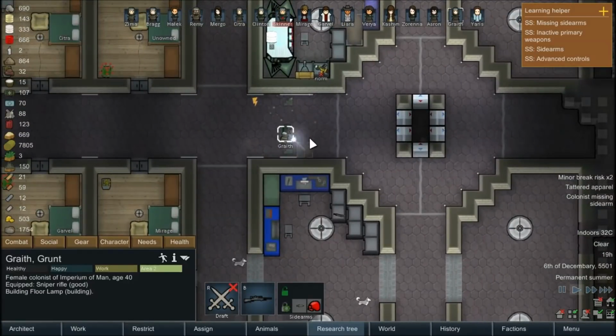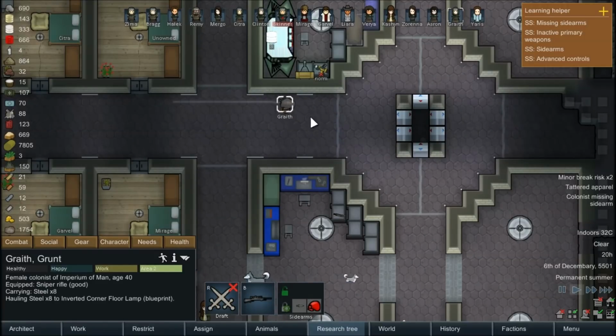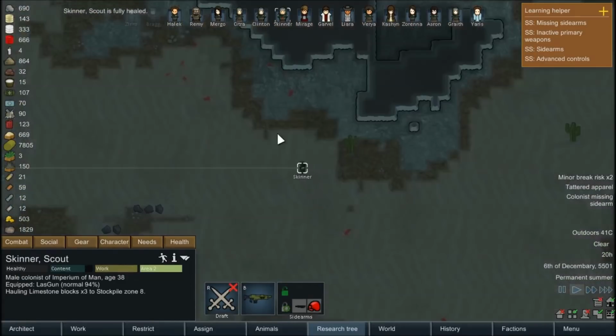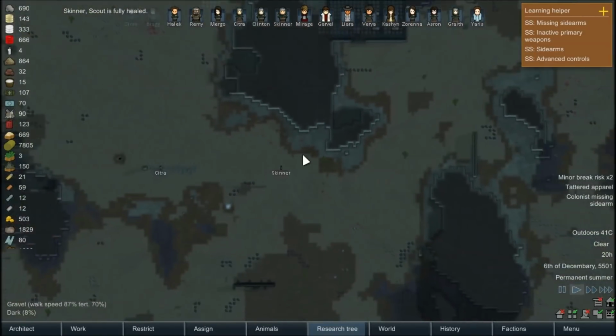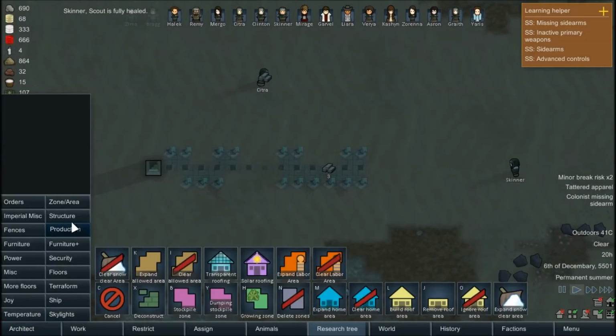Graith, when you finish that, can you deconstruct the other ones? I figured you would do that. So yeah, could you do these first? Just because they don't need to be there anymore. I decided to add a couple of extras because there wasn't quite enough light there. Alright, so you're all patched up. Way to go. Oh good, you guys already tore down that entire wall.